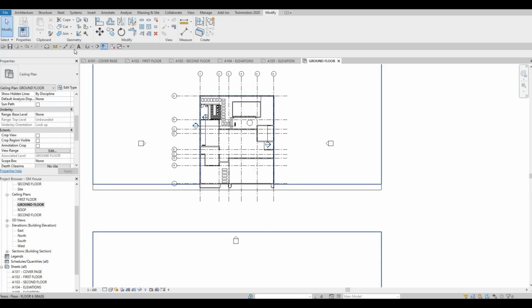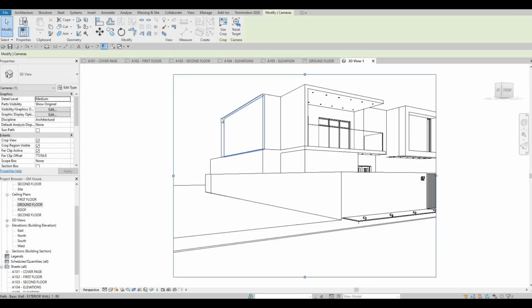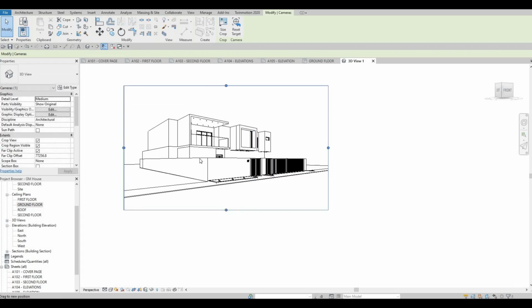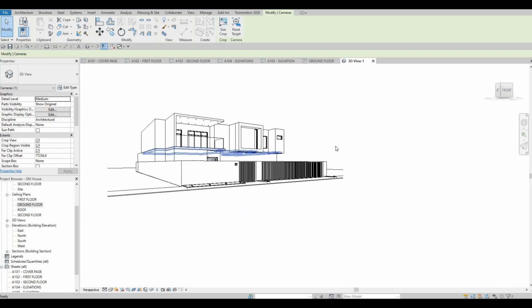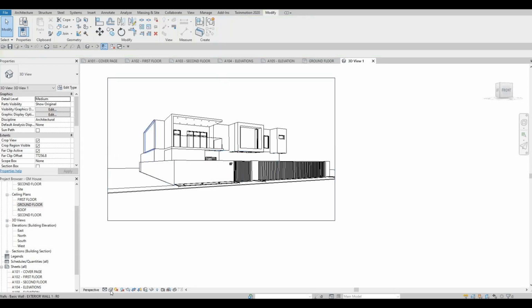There we go. So now what I want to do is just click right here and then use a camera view. And then I'm gonna click on view right here. It will create a view, a 3D view, and this is the view that I want to do. You can hold on shift and then you could rotate it as well, or pan it out, and as you can see, it's rotating the view a little bit facing right here. So that's perfect. I always want to find so that every detail is showing.